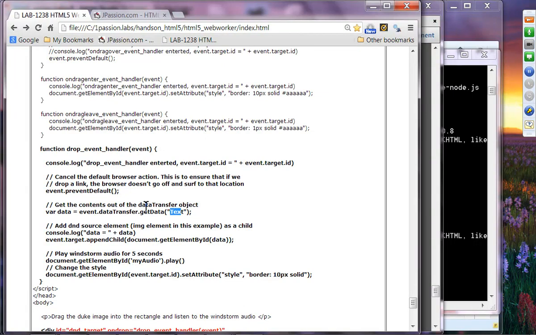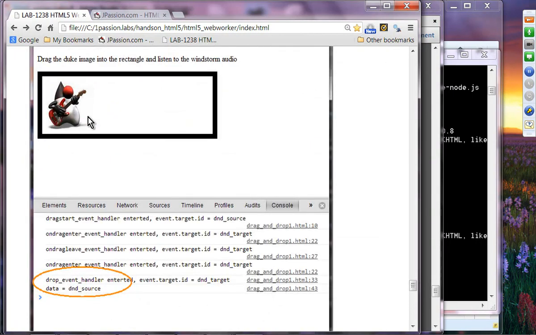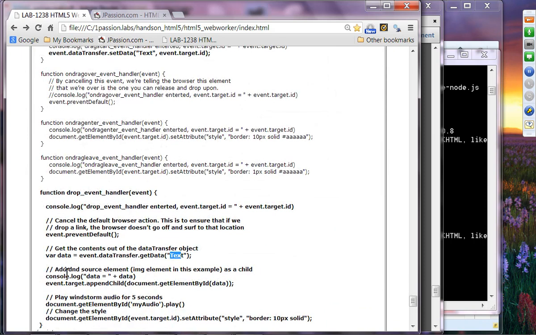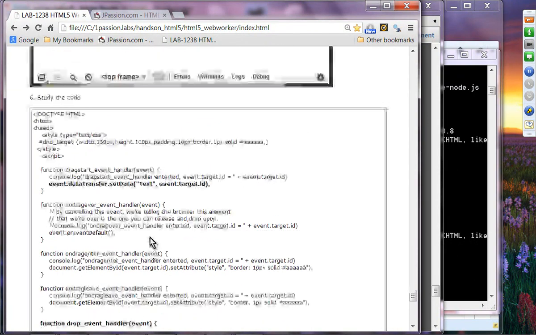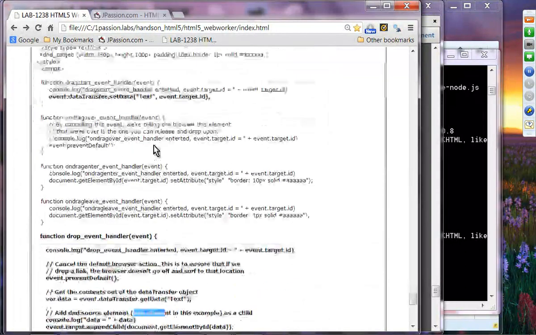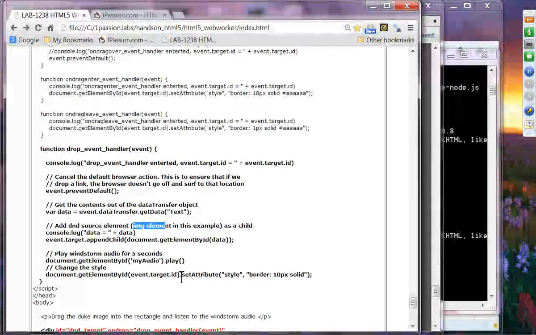Basically we are adding this Duke image into this area. So we add the DND source element, which is the image element in this example, as a child, so that it can display this Duke image. That's pretty much what it does.